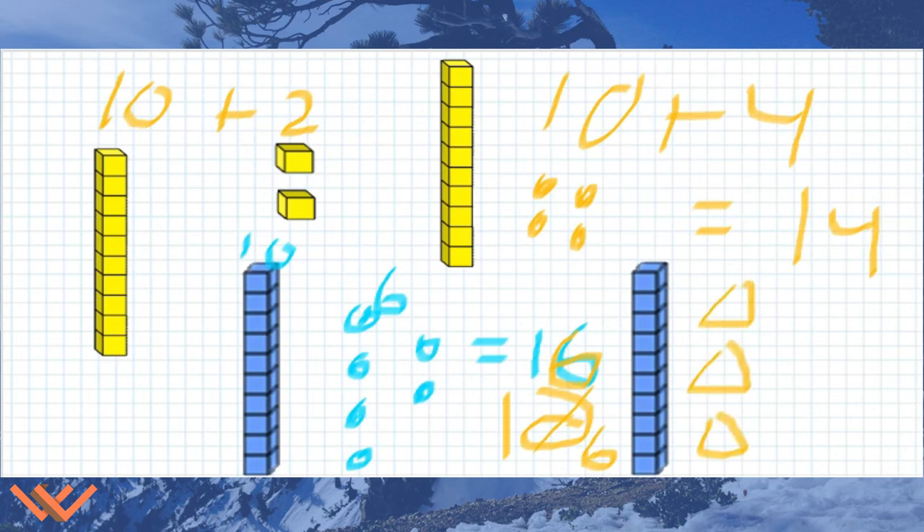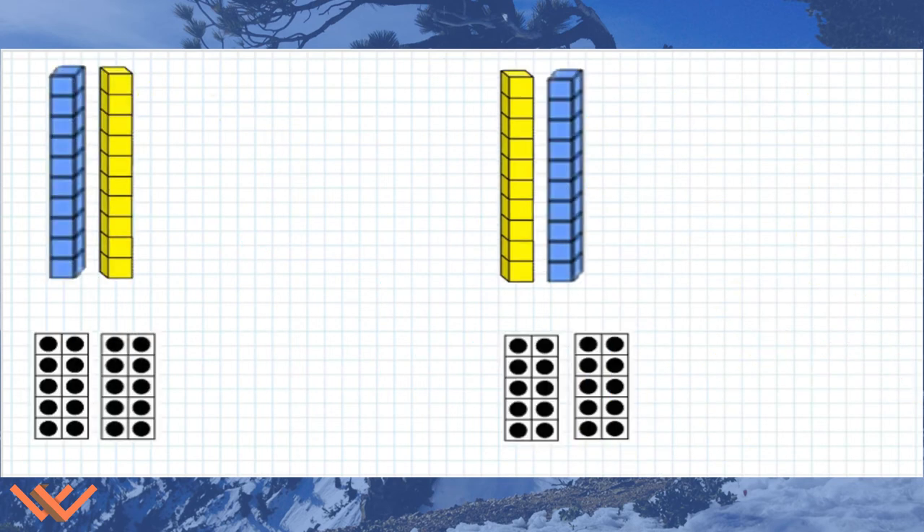Over here, let's do triangles — how many geometric shapes are here? We have cubes and then we have triangles. We want them to write out that this is ten, and this is one, two, three, and they can use an arrow or just write the number. We want them to say that number is thirteen. Now we're going to twenty and more. If your student hasn't mastered the ten and some more yet, don't move on to twenty and some more. We want them to have that understanding that there's a tens spot and ones, and we line it up for them.